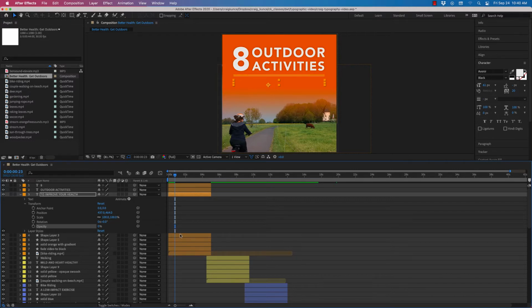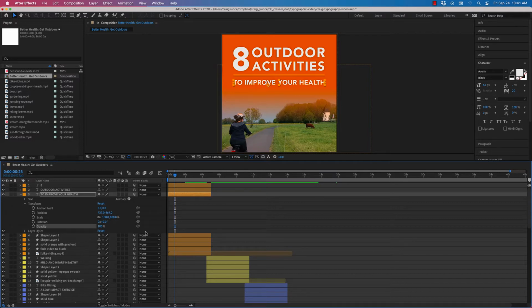All right, so in the very beginning, you'll probably see your type is just like this. When you draw your type and it's set up in here, it's at 100%. But what I want to do is set a keyframe here to start it at 0% opacity, because I want it to start at 0 and then fade in.